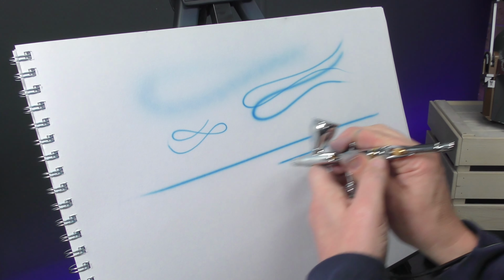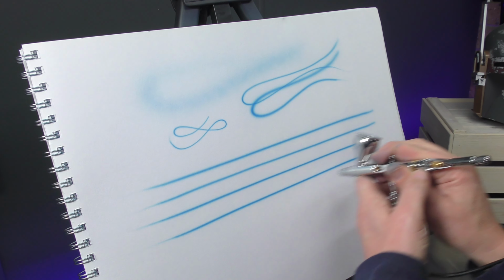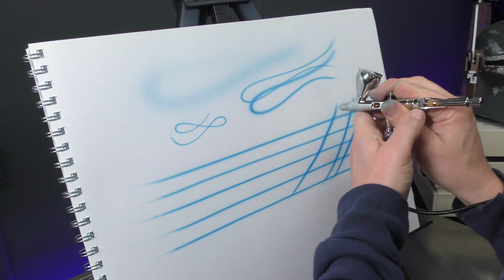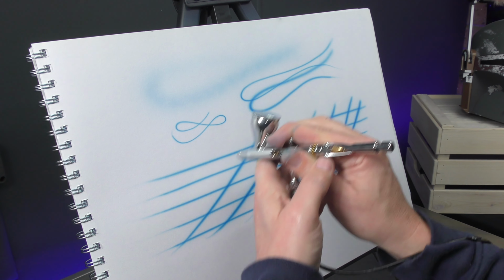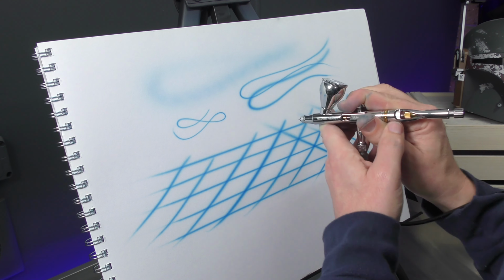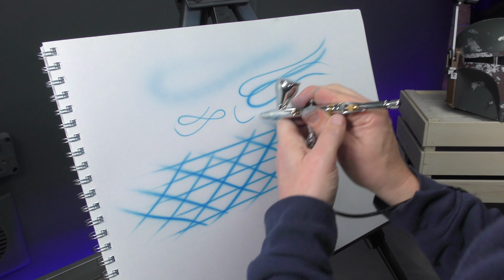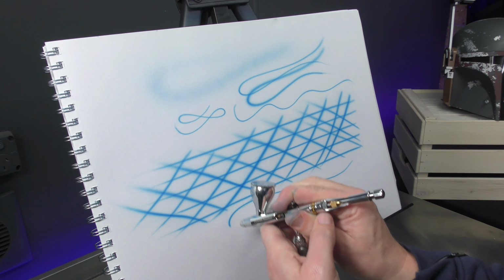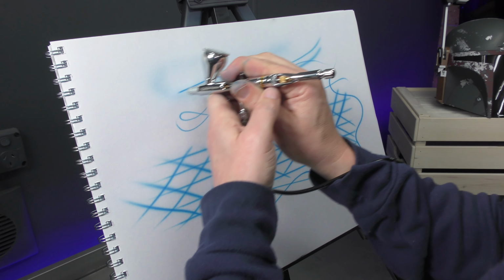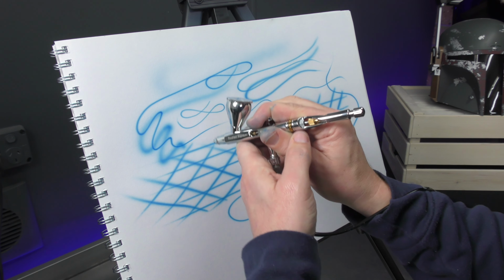But I think I really need to put these brushes to the test over a long period and just put some airbrushing hours on them, see how they really perform when I'm creating some artwork. So I think that'll be the best way to see if these will last after sort of 6 to 12 months. Will they still be performing like this, or are they just gonna deteriorate after some time? That's the only concern I have.